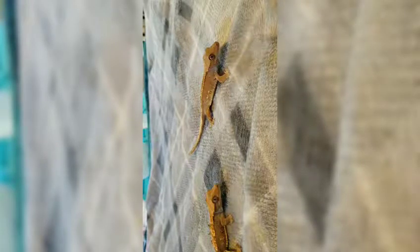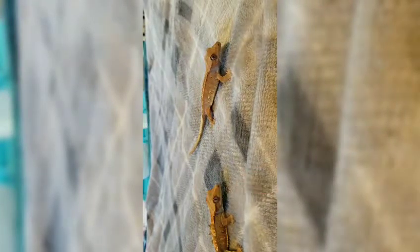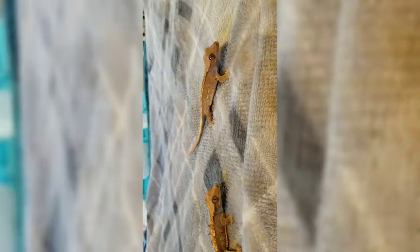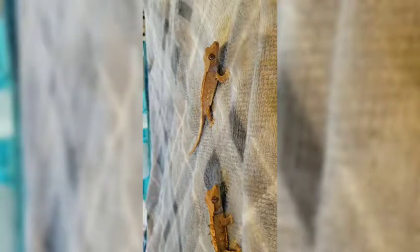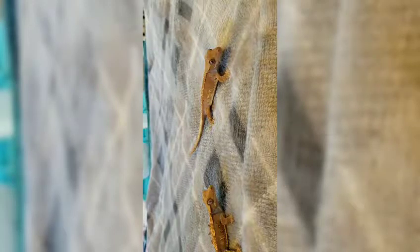If I had to take a guess, they're both sitting about 10, 11, 12 grams. Paradise is going to be a boy and Cletus is going to be a girl — that's just my guess. This is the first pair of geckos I've ever grown up. All the other ones I got as adults, and the rest are babies younger than these. I kind of want to keep Cletus no matter what, but always keep females back, especially with Cresteds, because the more you can breed the better, especially when you're starting out.